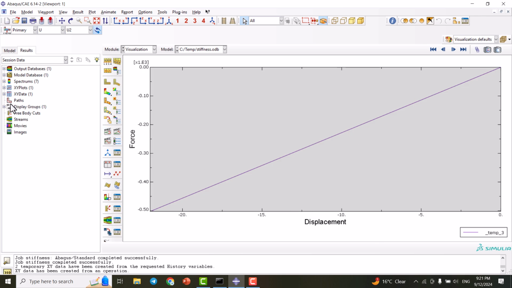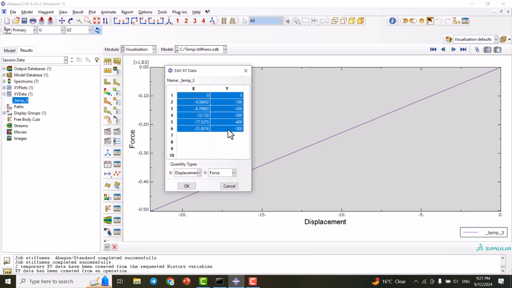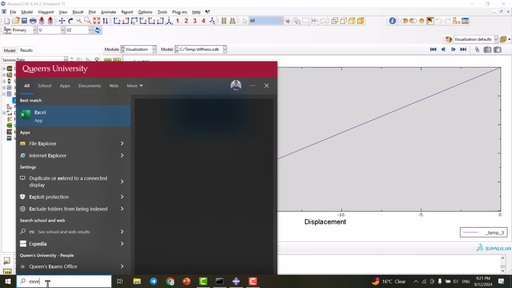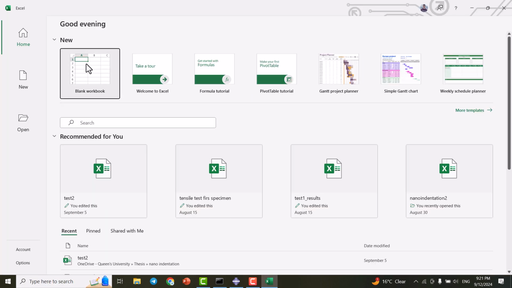And to calculate the stiffness, we have to click on XY data and temp 3. We right click on it and edit. We have these values. We can copy them, and in an Excel sheet we can calculate the stiffness.